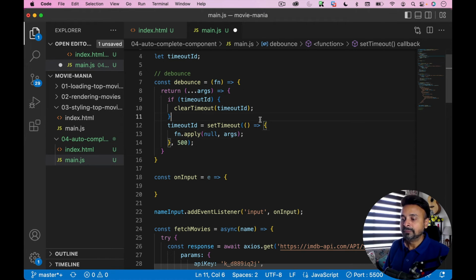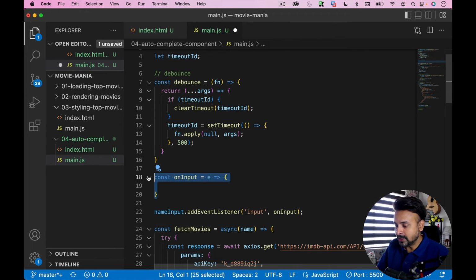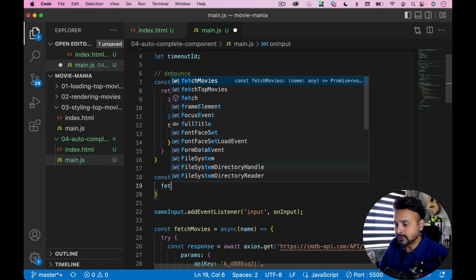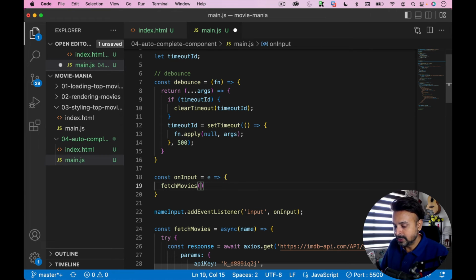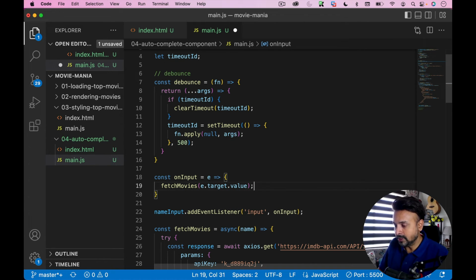Okay. So what is happening here? I'll just show you in the visualization also. So let's come back to my tab, our application now. When I type something in the input, let's do the changes in our code also. So I'm going to wrap my input call. I'm going to remove this now. Okay, yes, here I'm going to call the fetch movies also. So let's call our fetch movies here with the target dot value. This I'm going to keep here now.